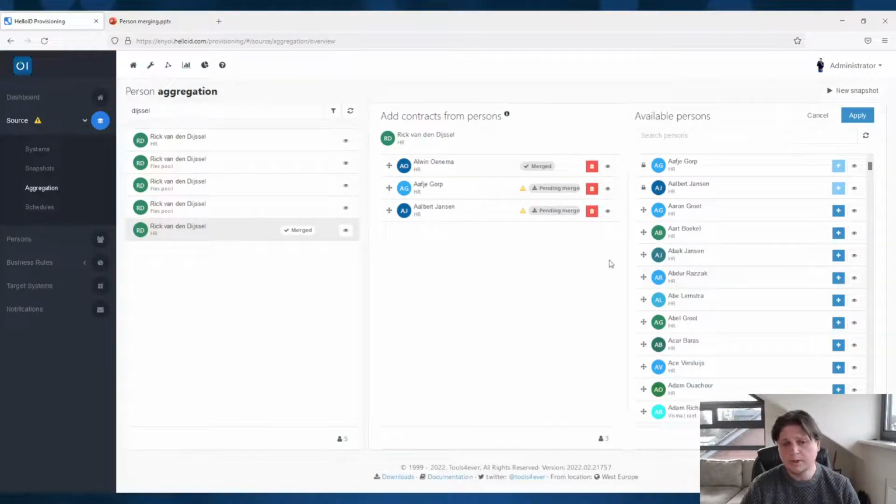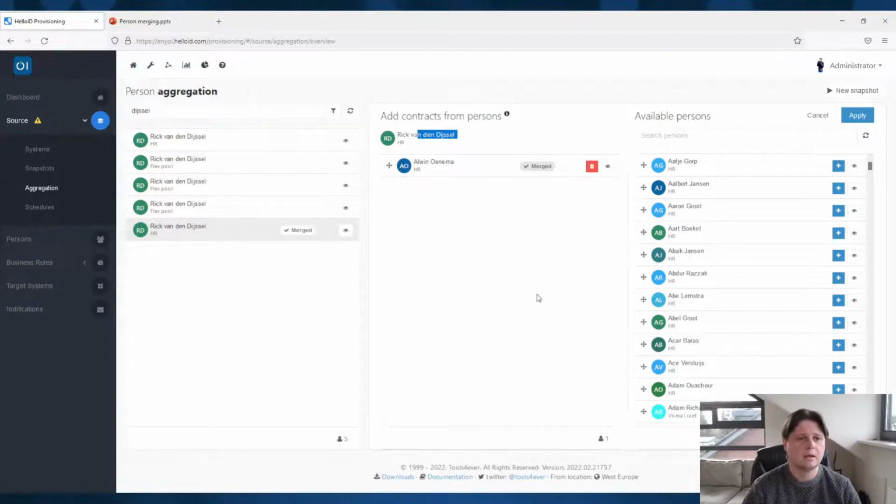But please be careful and really know what you're doing with this, because it is also difficult to track things if you merge them, because all the entitlements will be assigned to myself, and of course you see the contracts of Alwyn Unama that are merged and that are previous of that person, but it still is a little bit more difficult to track than just a simple one-on-one relationship between those.